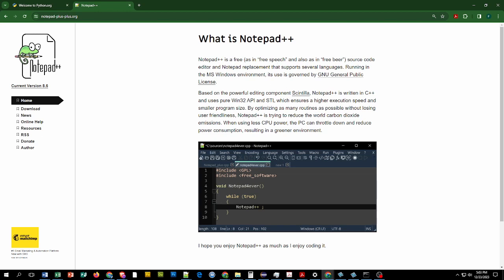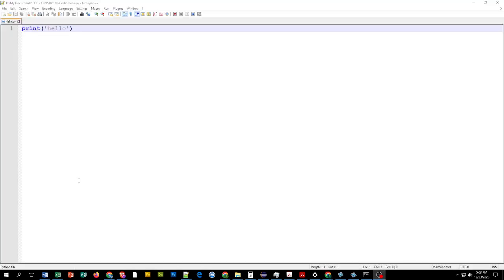So I have a simple file that I've opened in NotepadPlusPlus, which I'm going to show you. Here I've opened NotepadPlusPlus, and this is a simple Python file. It's about as simple as you could get, and all I'm doing is printing hello. Now, just to show you how NotepadPlusPlus works, again, Brackets and other editors will be very similar. I'm going to make a new file and give it a command. I've already done that, but when you're done, you want to save it.